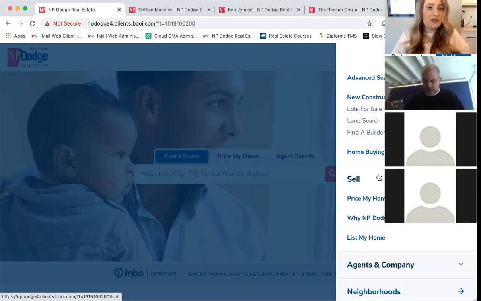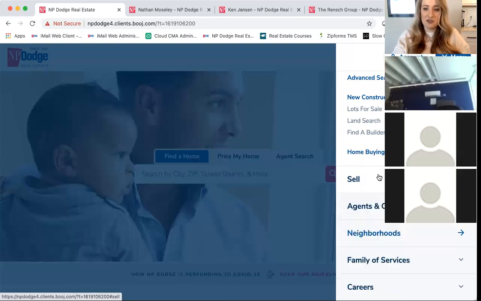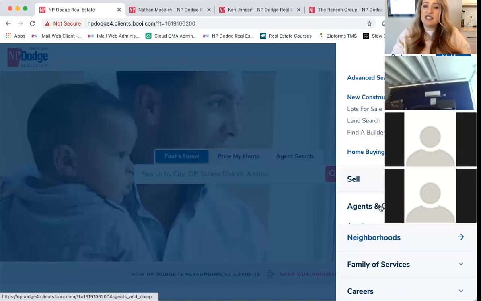We're still working after we launch this in the next week or two, which is when the new site's going to launch. We are actually going to continue to be adding to the site and maybe upgrading some of the pages and still doing some work on this. So you might see a few changes after we go live as well. Underneath that, we have agents and company.